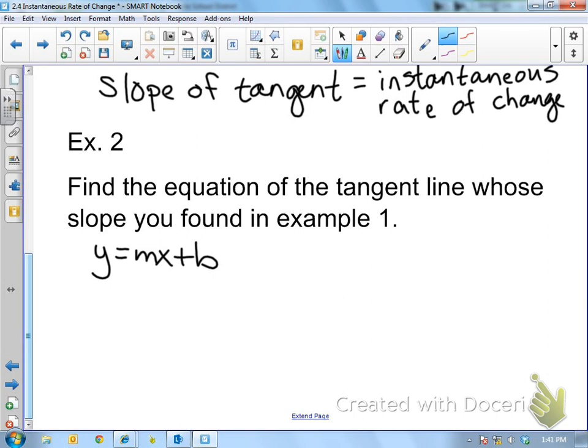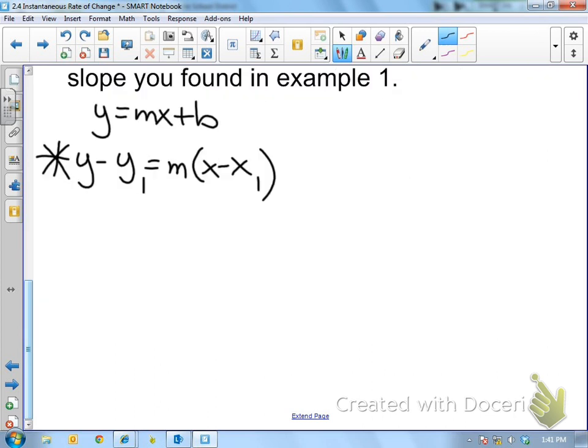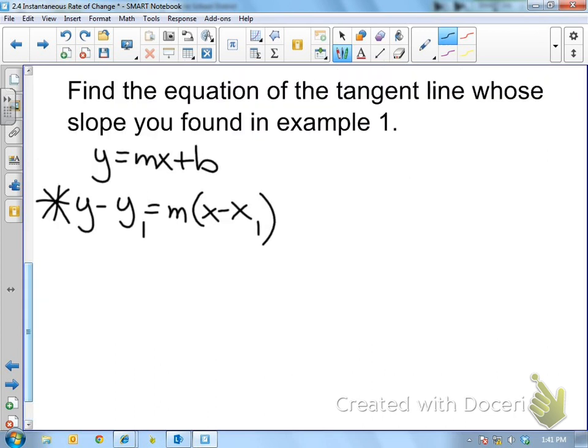So usually we say y minus y1 equals m times x minus x1. This is actually something we will use a lot, and it can be helpful. I often leave it in this form because it's the form we've seen most often. But most of the time we're trying to find the equation of the line, so we want y alone. So a lot of the time they'll write it with the y1 on the other side.